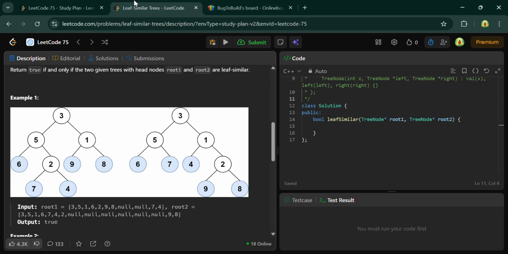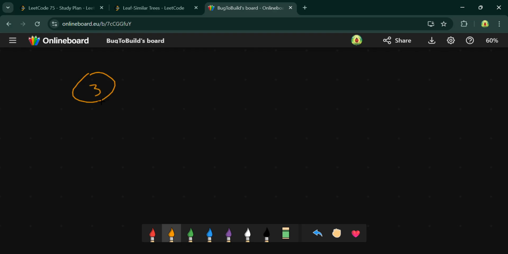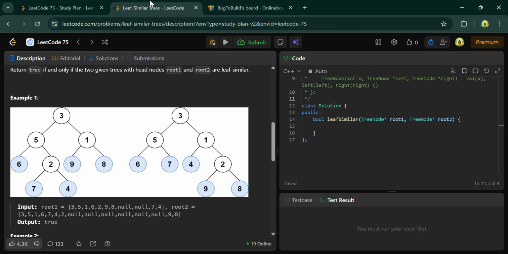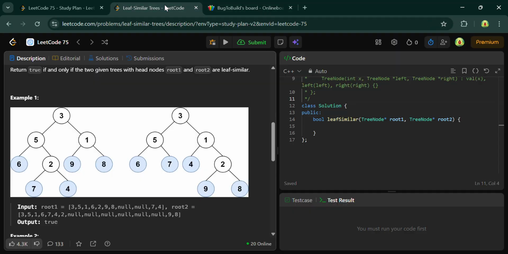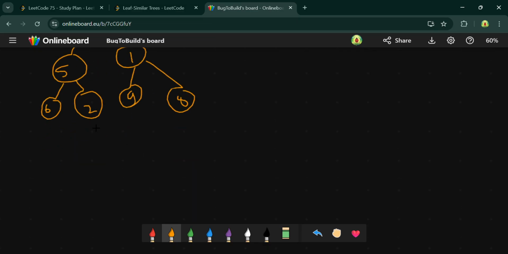Here is a tree: 3, 5, 1, 6, 2, 9, 8, then 6, 2, 9, 8, and 7, 4.